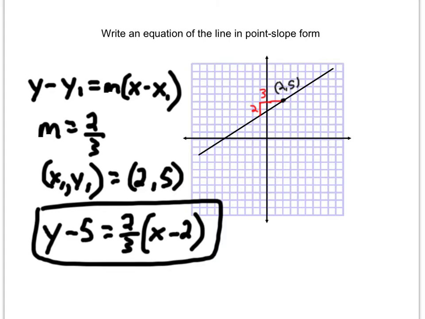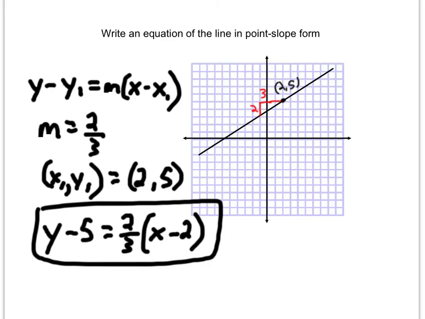Okay? So we've done equations before where we have the slope and a point, and we write it in slope-intercept form. Okay? Well, the good thing about point-slope form is we don't need to do any converting there. Remember when we wanted to write in slope-intercept form, we had to plug this in and solve for b and do all that kind of stuff. We don't have to do any of that for point-slope form. All we need for this is the slope and a point, and we can just plug it in and make an equation out of it.